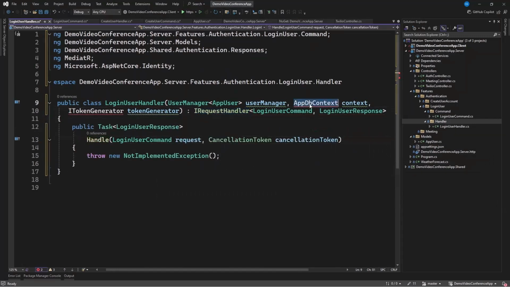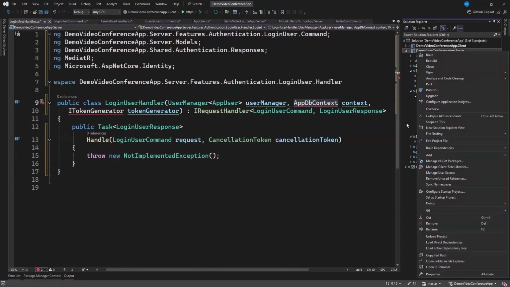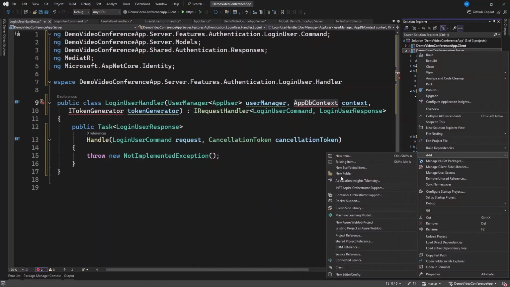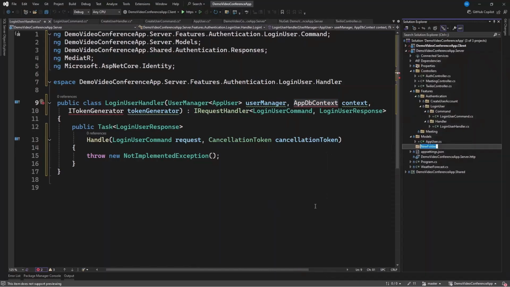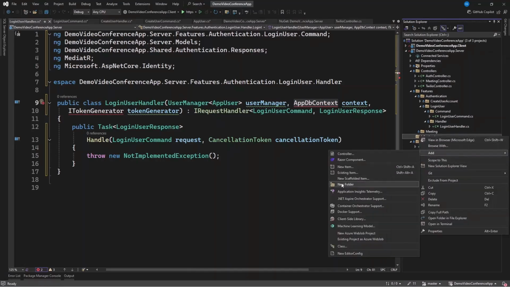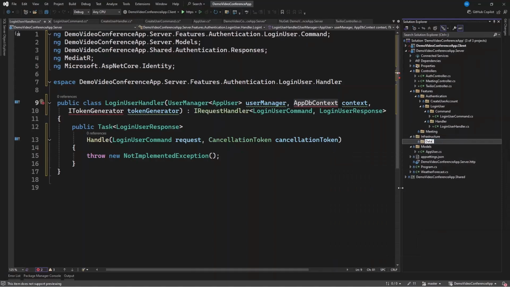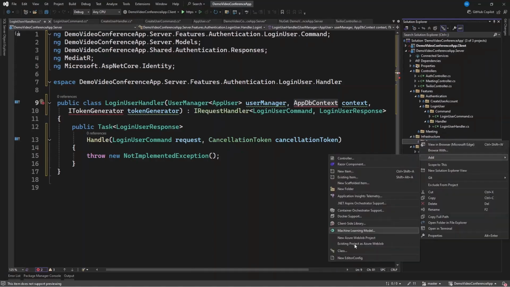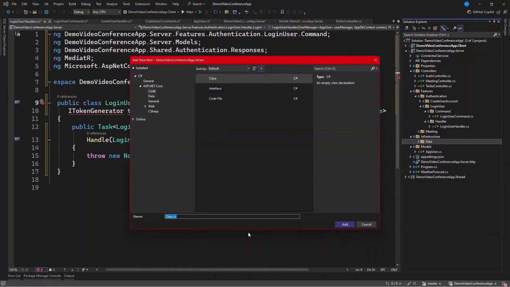So that means we need to create our DB context, and in that we are going to create our infrastructure folder. Let's create our data folder in it, and then we can go ahead and add our appdb context class.